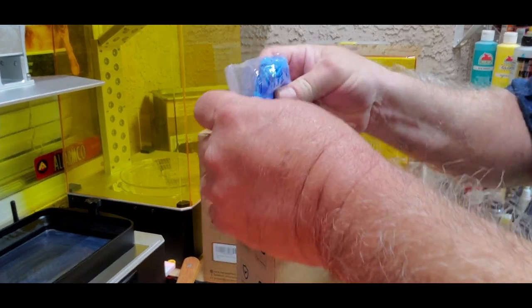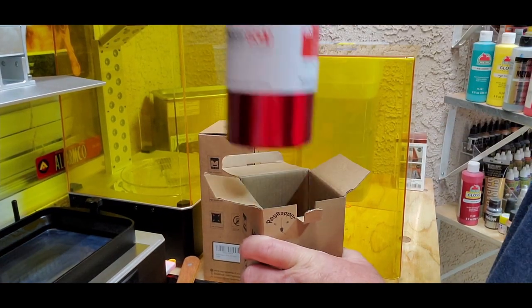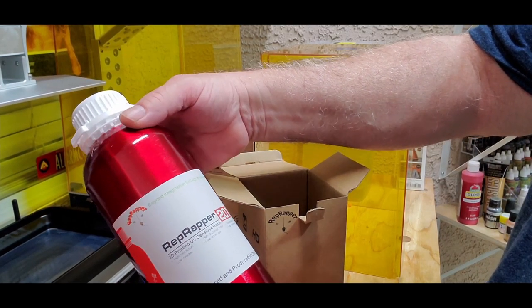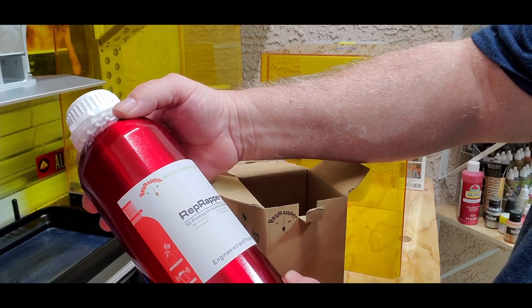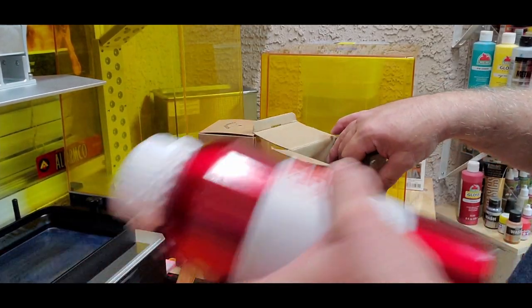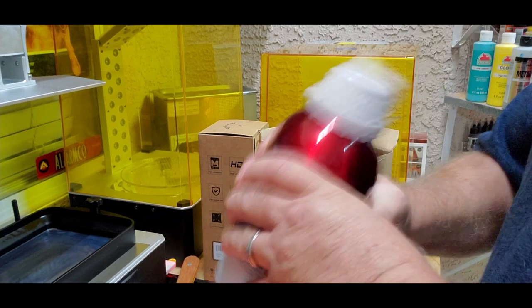Okay, we got some gloves. It came with gloves. That's nice. Oh, wow. Candy apple red bottle. That's real pretty. Beyond imagination through innovation. RepRapper 201. 3D printing UV sensitive resin. Engineered and produced in China. So let's give it a good shake. And let's see what we got.